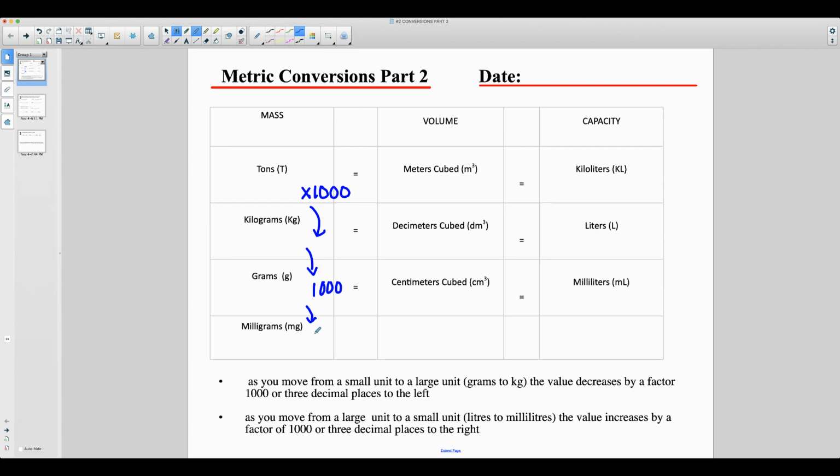If you are going up the scale, you're going to be dividing by 1,000. The numbers should be getting smaller. So if I come from milliliters to liters, if I'm going up, I'm dividing by 1,000. And if I'm going again from liters to kiloliters, I would divide by 1,000 again. In other words, the numbers get smaller each time.